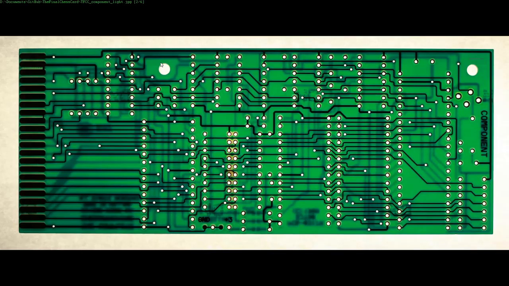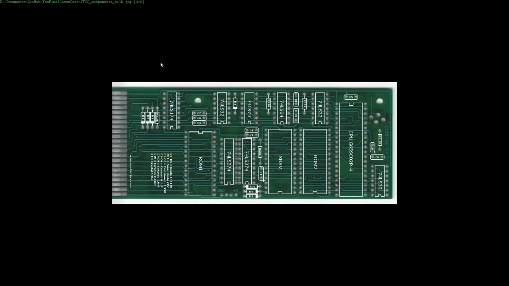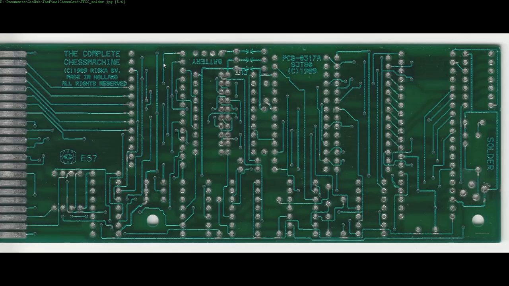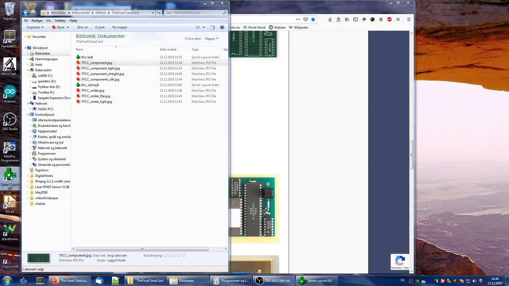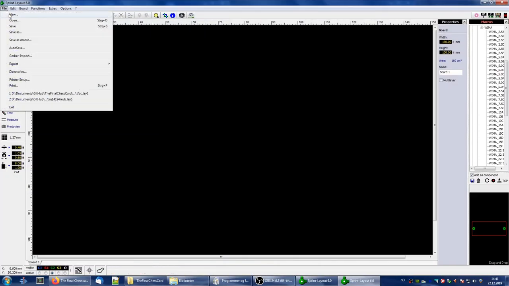The second image needs to be flipped, and I just need to find it first. There you go. So just press V, and this is IrfanView, I think I used, and just save it.